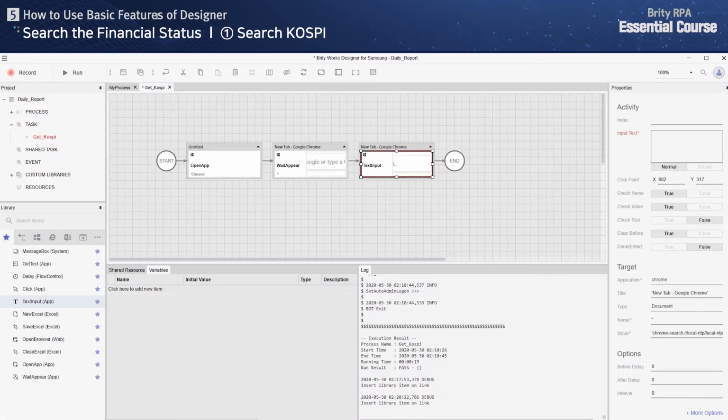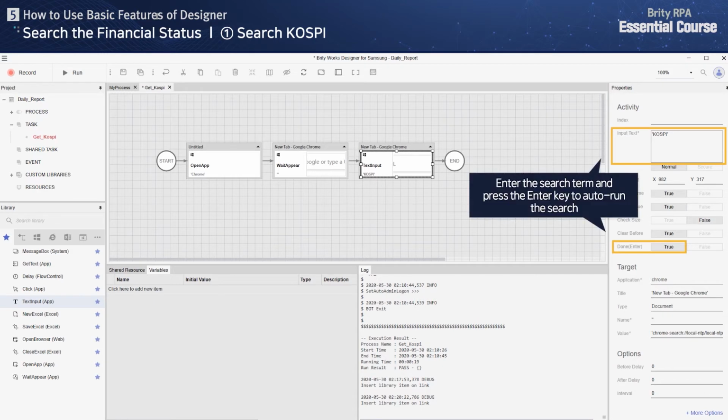Then, in the Property window on the right that appears when you select the Text Input activity, enter KOSPI in the Input Text item. And set True for Done. This is a setting that automatically executes the search by entering the search term and pressing the Enter key.